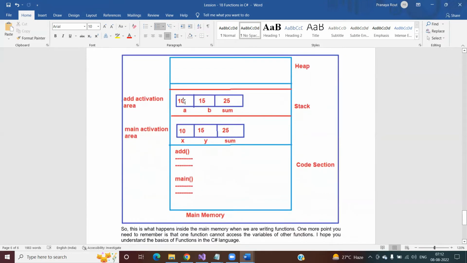Then we have discussed how the memory is allocated for your local variables, right? Whenever the main method is executed, a main method activation record area will be created inside the stack. But before that, whenever you try to execute your application code, the machine code of your application is first of all loaded into your main memory, right? There is something called the code section in the main memory. In that code section, the machine code of your application is loaded. And once the program execution starts, we know from where it is going to start.